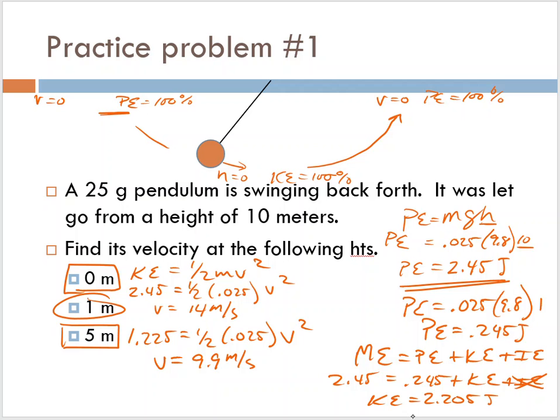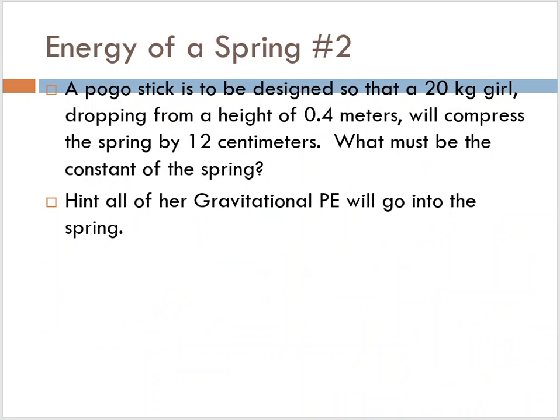And then I would repeat this process over here of putting it into our kinetic energy equation and solving for the velocity. Well, I'm not going to do that. I've done several for you, so I want you to work out this one on your own. Again, if you didn't stop and pause it, you should stop and pause it and work out that last one from the 1 meter mark.